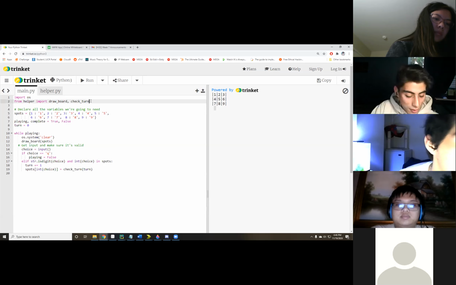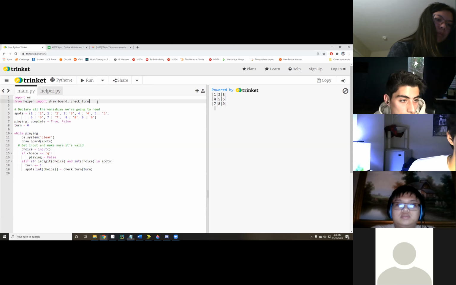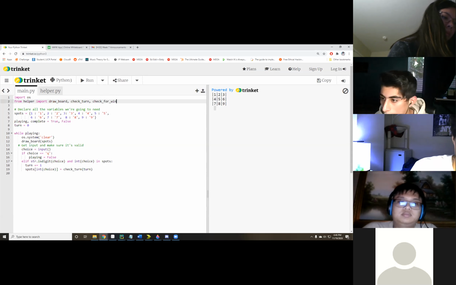So we're getting close on time, but we're also almost done, so should be good. All right. So let's go ahead and import that function the same way we imported all of our other functions. We're going to read it in here. So from helper, we got to import our check for win function.